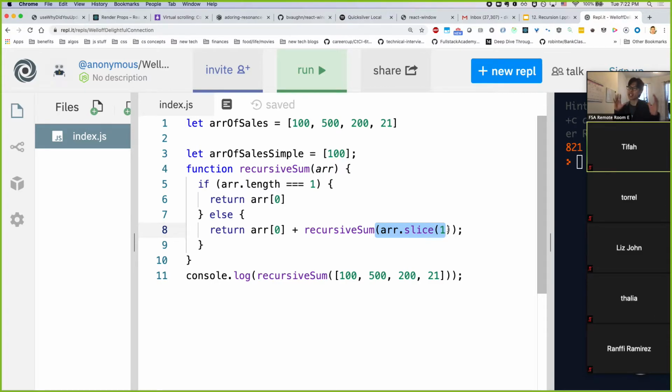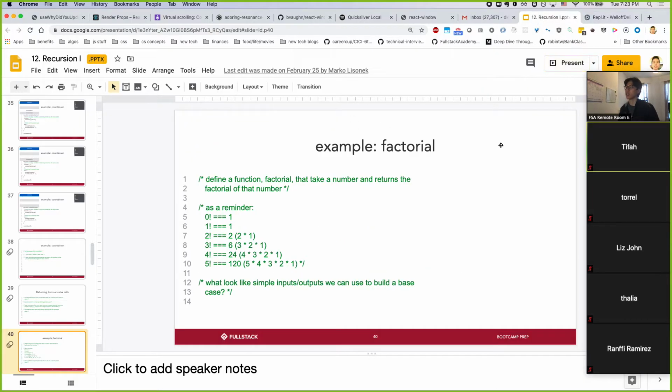And so the array size is getting smaller each time, and we're getting closer and closer to having the array length equal 1, which is our base case. This is a pattern that is similar for handling arrays and strings and things like that, but let's go over this example first.